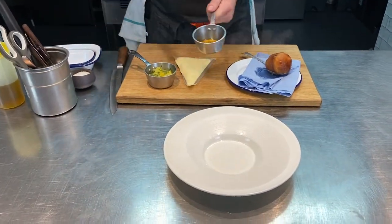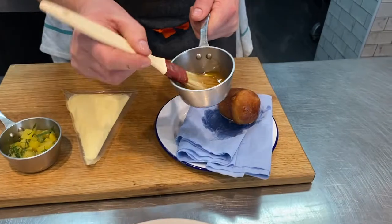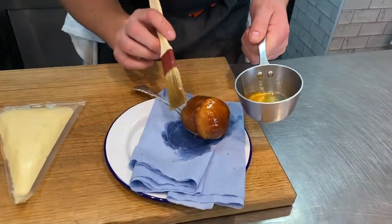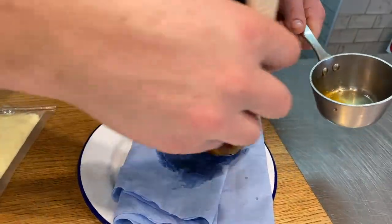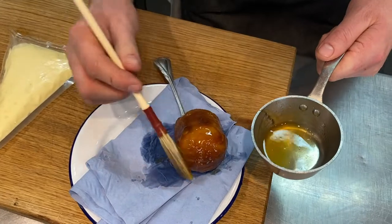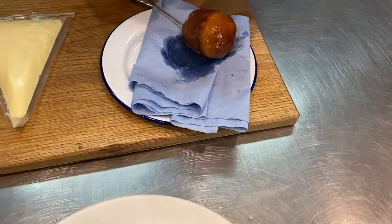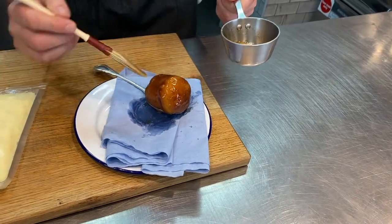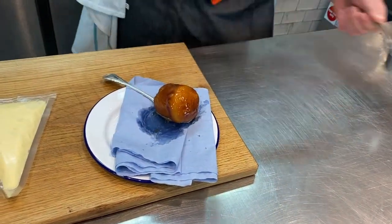Then, see my apricot glaze, I've just taken it out, put it into a pan. You can pour it over if you prefer. What I like to do is just get a pastry brush if you've got one, not vital. Makes it a little bit easier, and give it a lovely lacquer, there you go, good word there, lacquer of apricot glaze all over the top. Reason for this, as you can see, beautiful shine.